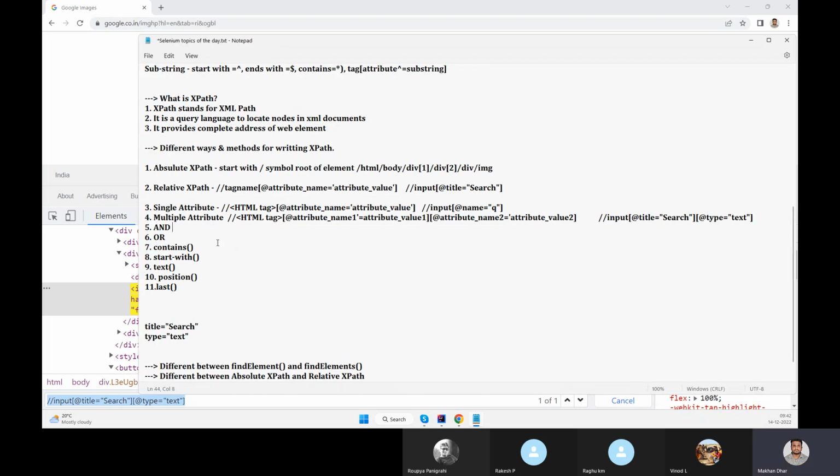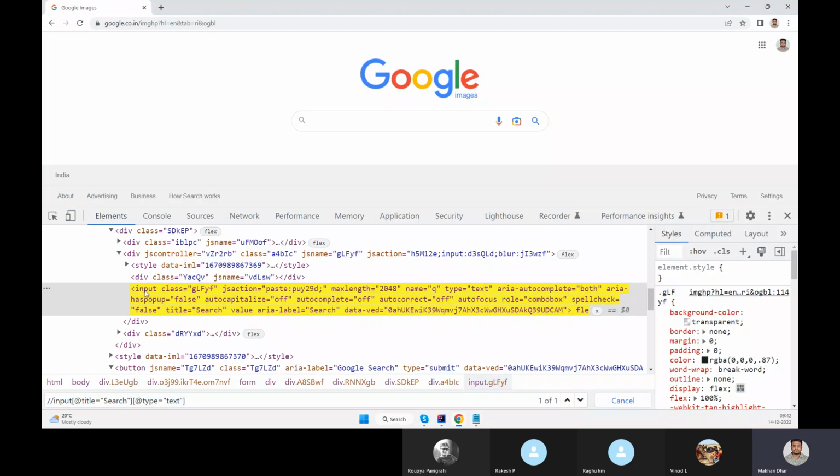Now how to use the and? Again, your HTML tag. Don't get confused: when I say HTML tag, this is my starting tag, this is a node. Suppose input, here could be div, here could be span or something else. So the starting tag is called the HTML tag, and all these are called attributes.